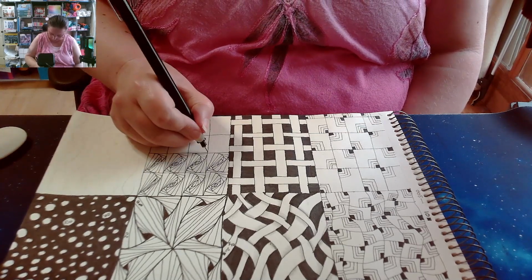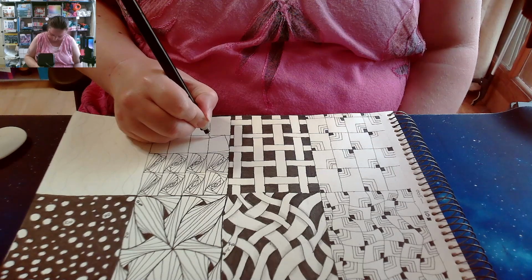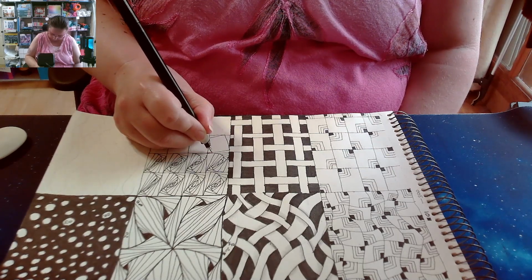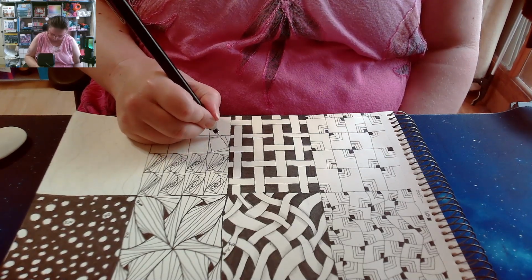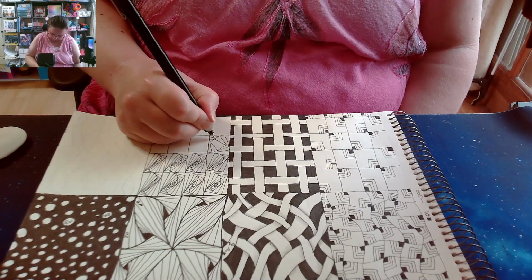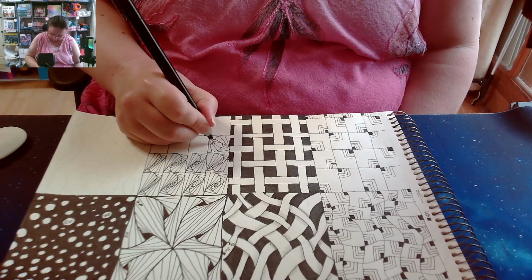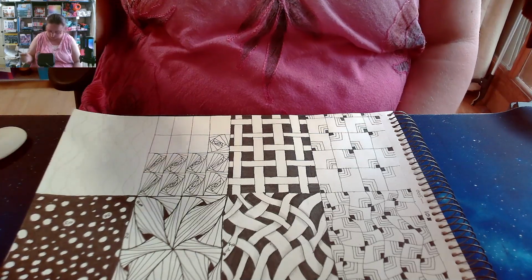So let's go this way this time. Told you I often change around. I do that, I get partway through something and change my mind. That's the fun with doodles, you can, and it doesn't matter because they're yours. Nobody can tell you if you're doing it right or wrong because it's all right for you.